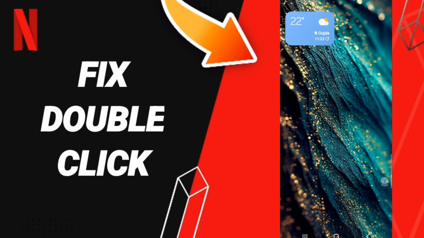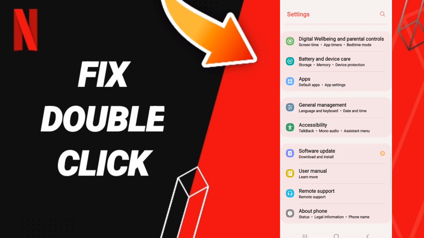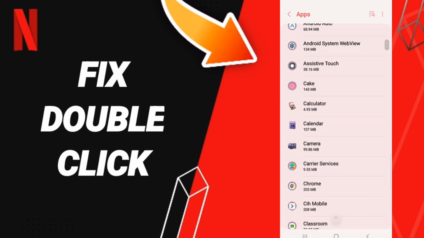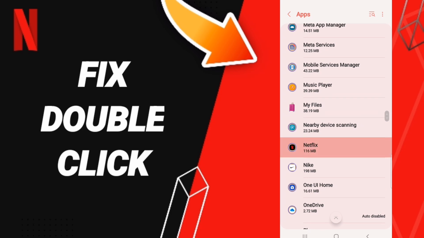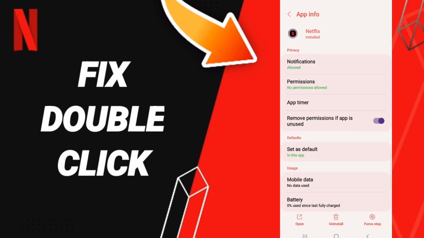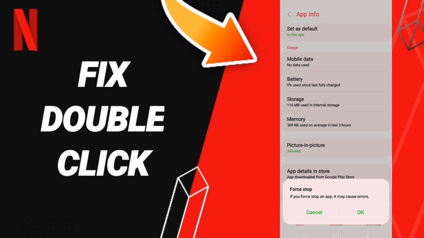Hello everyone. Today we'll talk about how to fix or how to solve your Netflix app. To know how to fix or how to solve your Netflix, you should just go to Settings. Here in this page, we click Apps, Default Apps, App Settings. After that, in this list, you will enter to the window of Netflix. When you'll find this page, we click on Force Stop and we click OK.